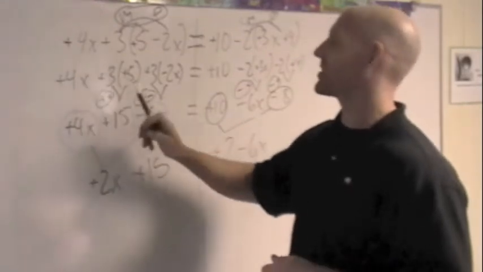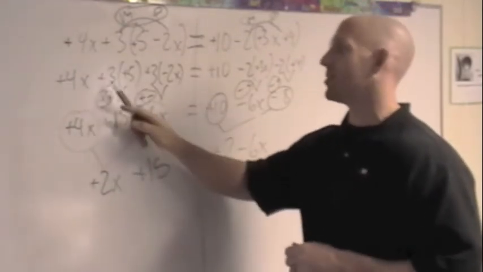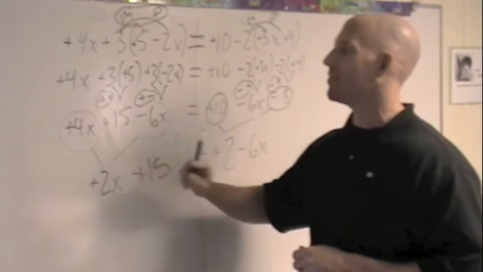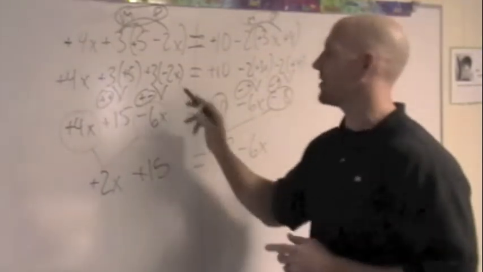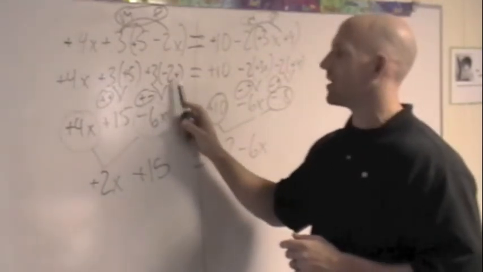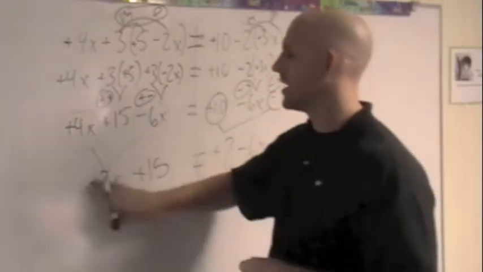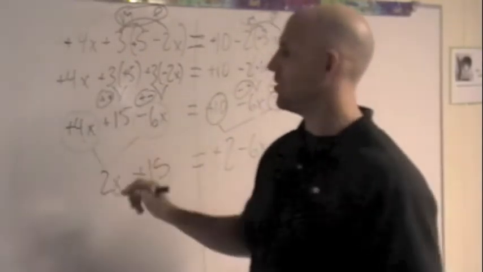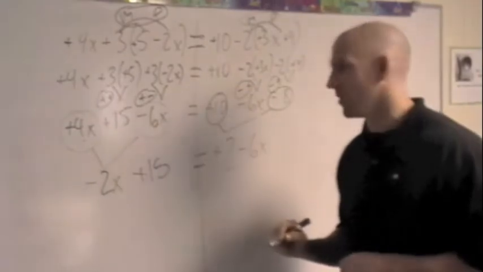So the positive 4x is waiting for these guys to get out. So positive 3 is going to multiply to make 15. It matches, so it's positive. This positive 3 is going to let out the negative 2x, which is a negative 6x. And we know that they battle. Who wins? The negatives by 2.